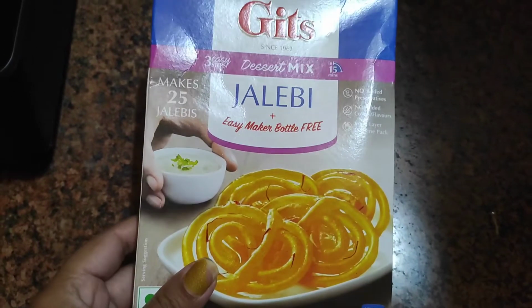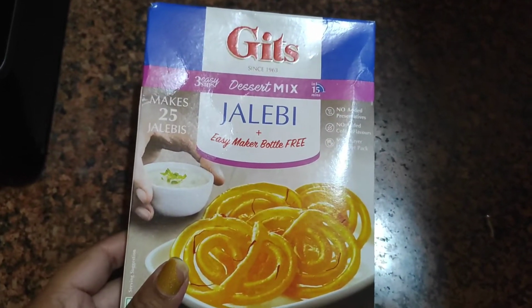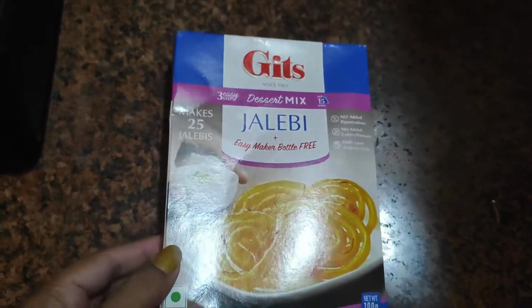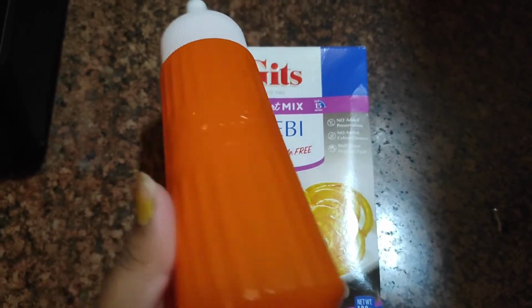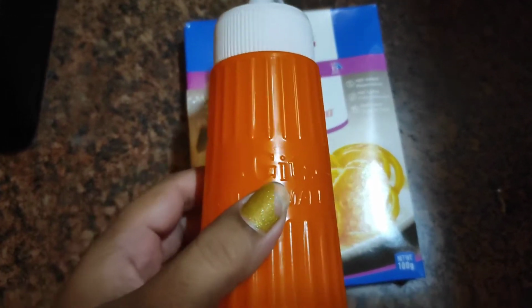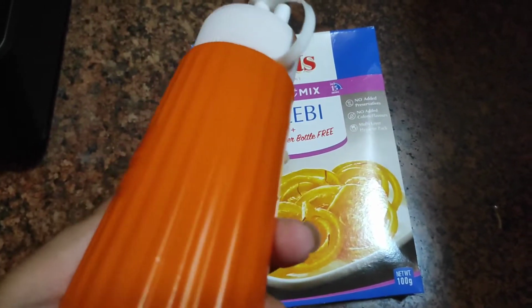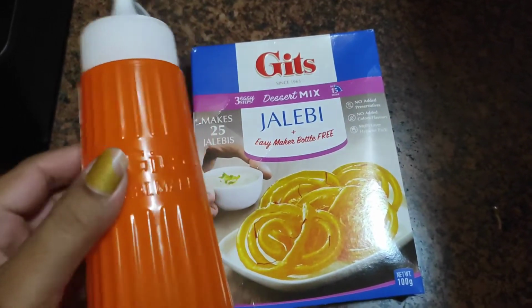Hey guys, today I will show you how to make jalebi at home. So this packet is from Gits. You can buy any ready-made packet as per your needs, and they will provide you this kind of utility box so that you can make your perfect jalebi. But I am a novice, because I'm making jalebi with this for the first time.